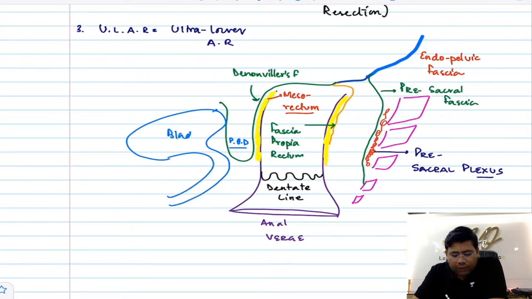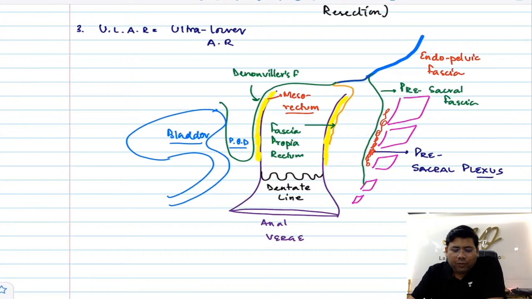So I'm showing you anatomy of a male. So there will be the bladder and the peritoneal layer covering the bladder, or you can say the uterus. Uterosacral, basically that fold is down, and then you have a uterovesical and utero. So these folds are nothing but condensations of what?